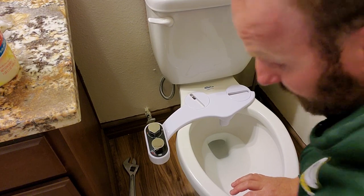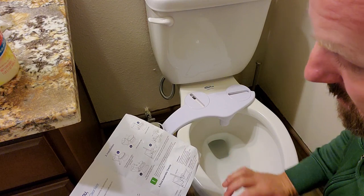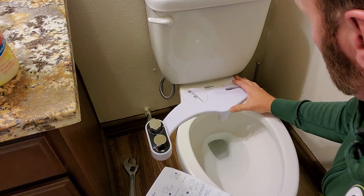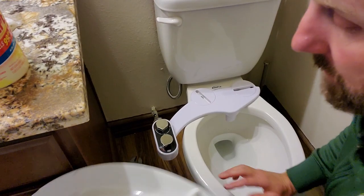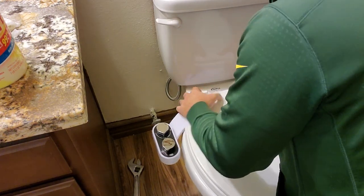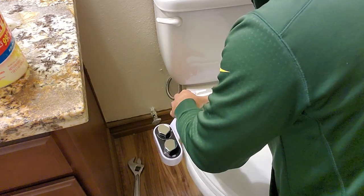Okay, I'm going to follow the instructions exactly like it has it on here. 1, turn off water supply. 2, remove toilet seat. 3, attach clear rear. This is how it sits. You can see there's a hole there and there. And then 4, it says reattach toilet seat. So let's go ahead and get this bad boy. Let's line that up here. I'll be curious to see. Just make sure the holes line up.